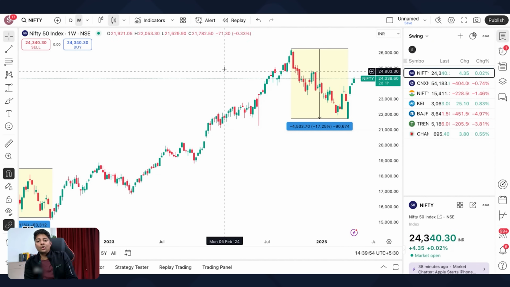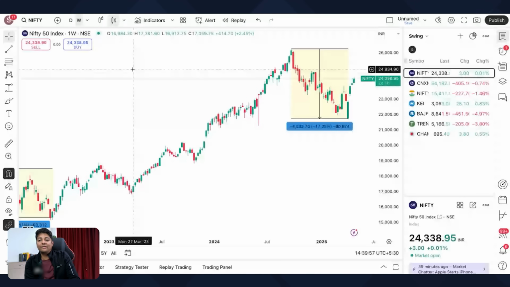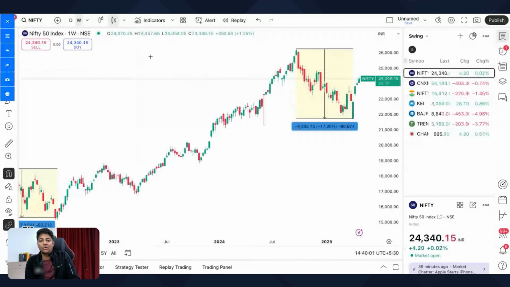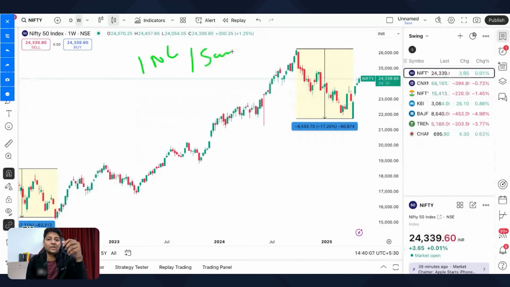Second thing, ensure you have multiple capital that is growing from your income. This is something that a lot of people don't do. Everyone only looks at their trading capital. I'm talking about your income. If your income is coming in, increase your income to savings ratio, right? Ensure that your savings is much more than right now. If you are saving 25%, when the crash is starting, you save 35-40%, you will compound really, really well.